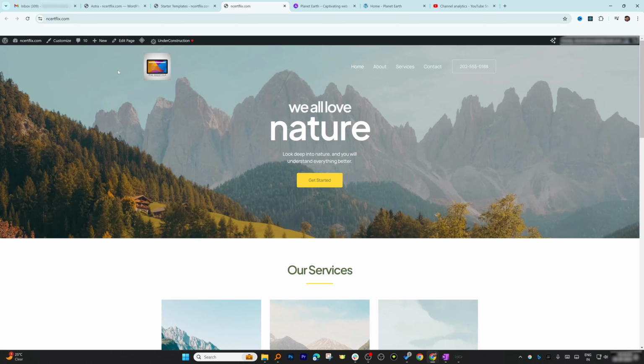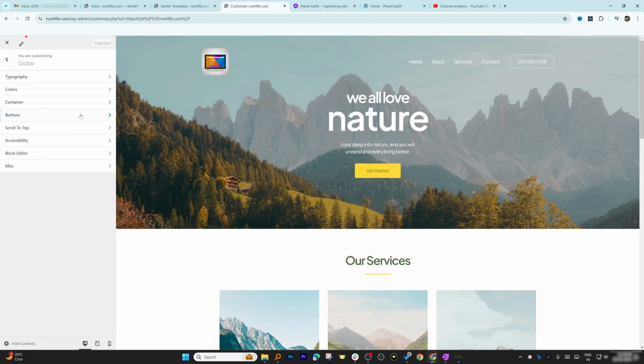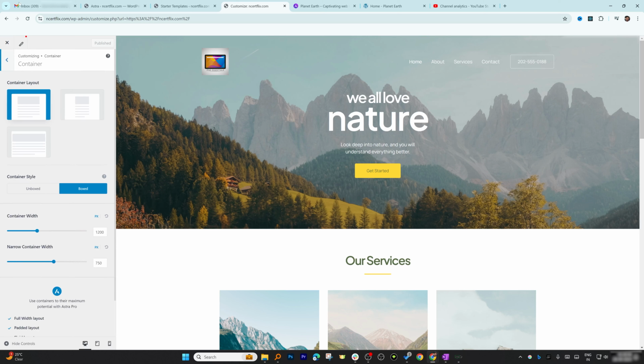Now all you need to do is click again here on customize, and from here we can customize all different kinds of settings, be it typography, color, or container, and then we can further select the kind of layout I want. Different types of layout, for example normal layout, then there is narrow, then there is full width layout, and you also have the option to customize and play with it, which is really nice to have.